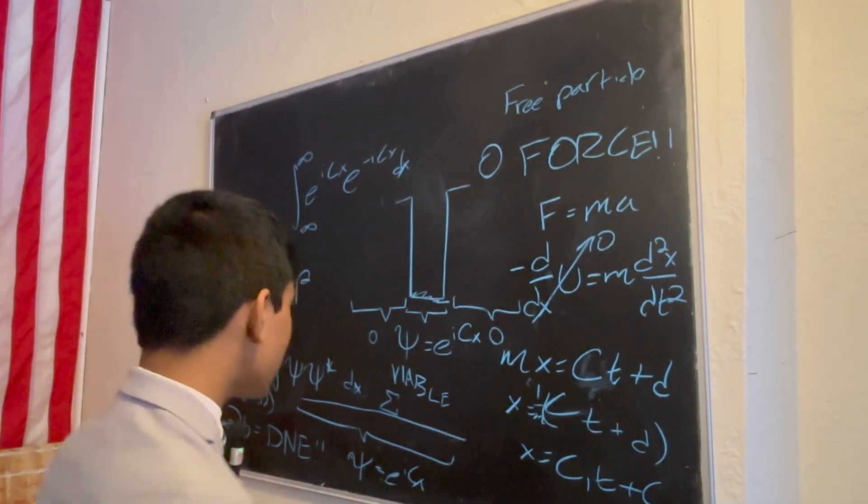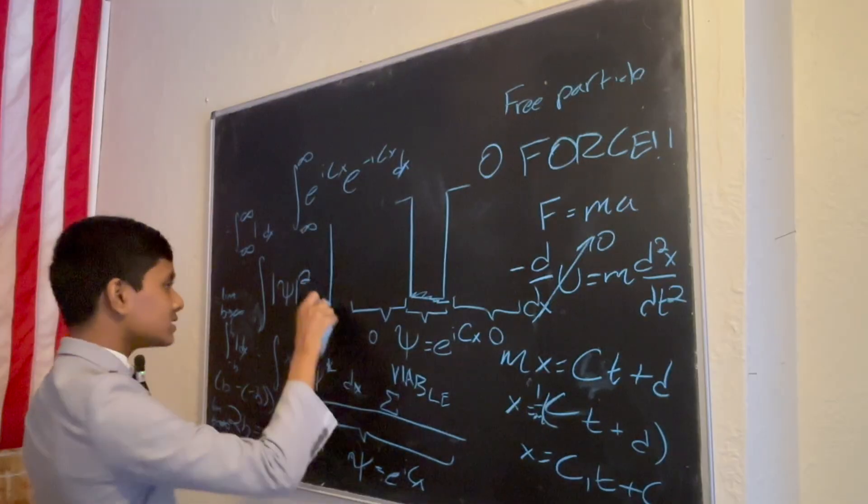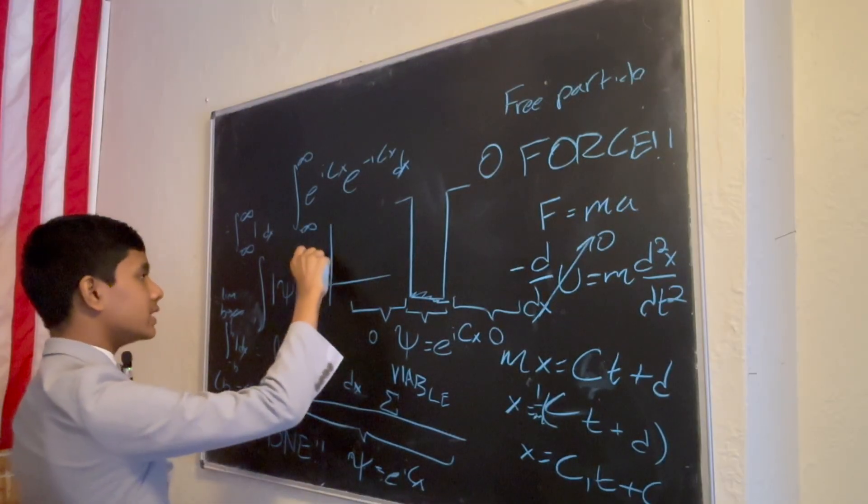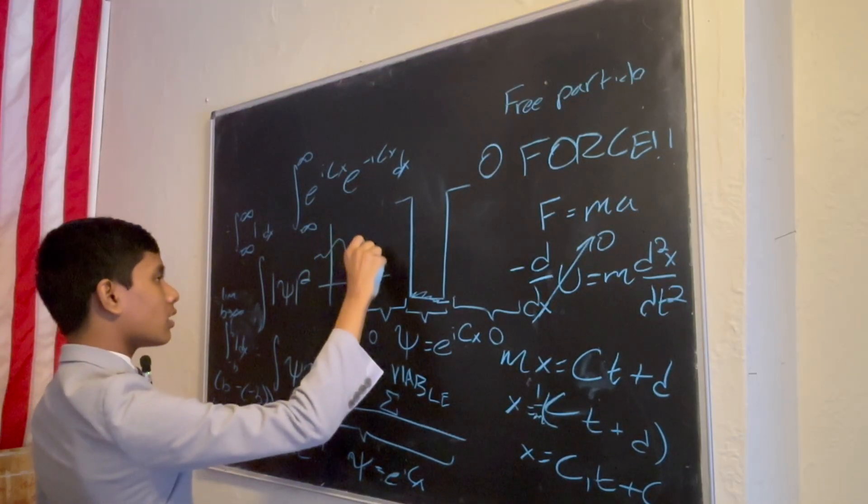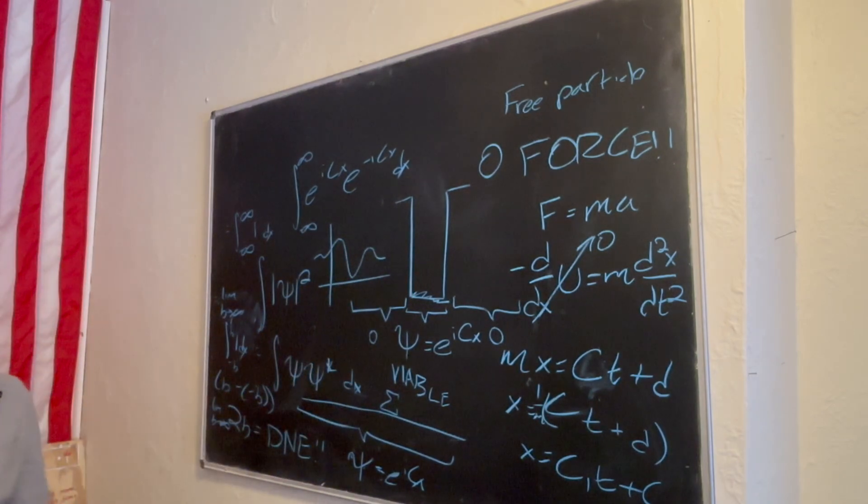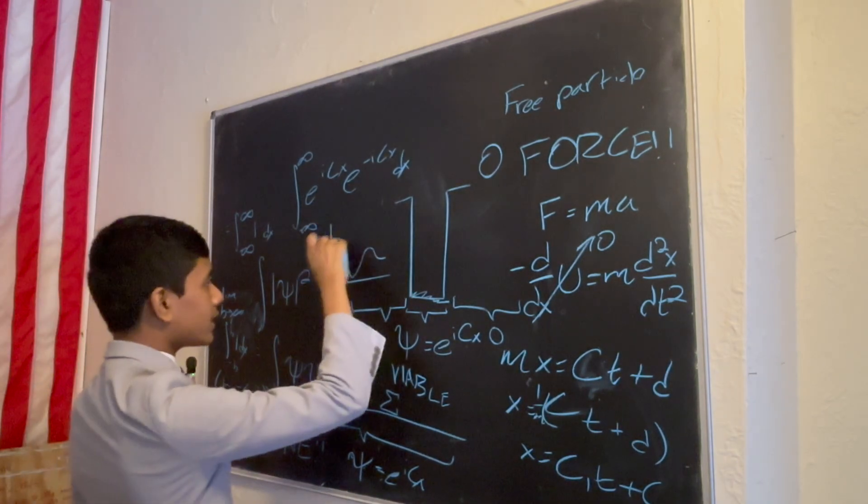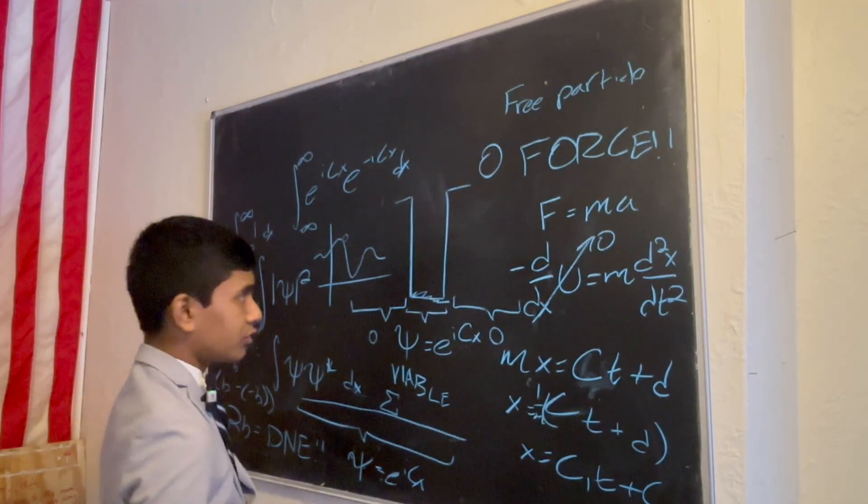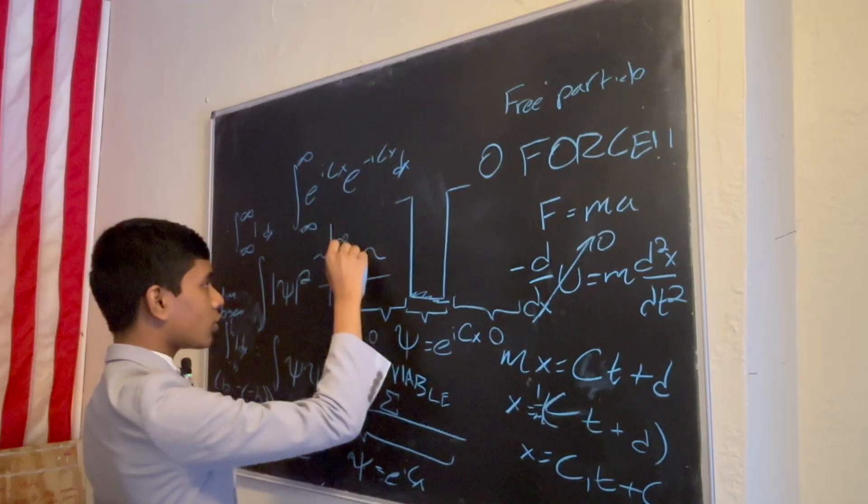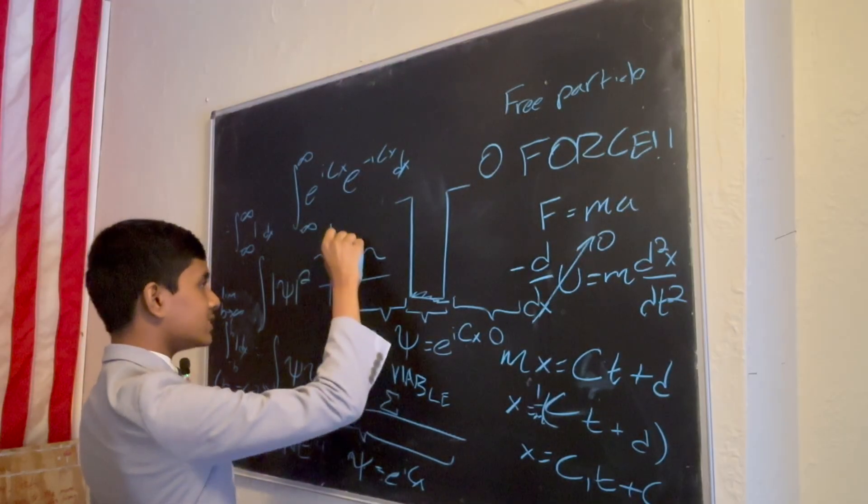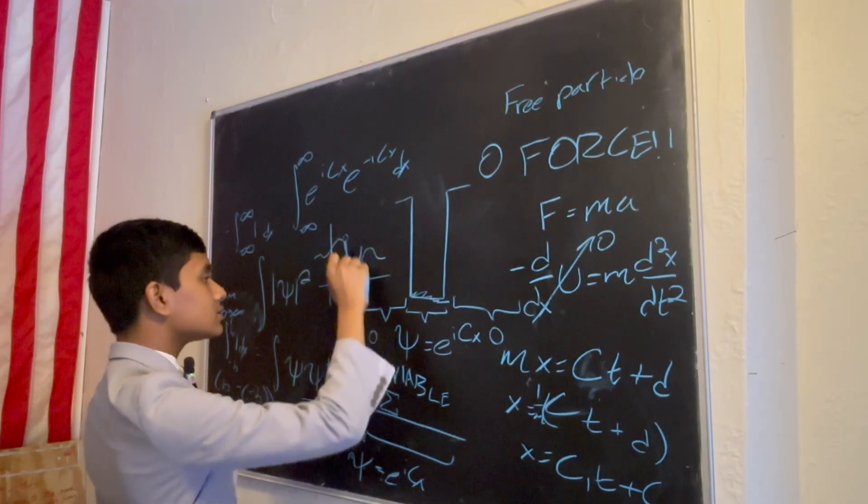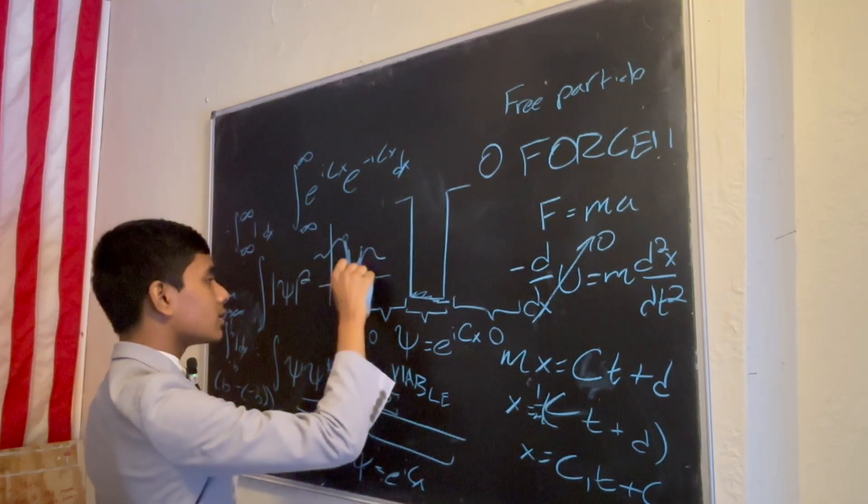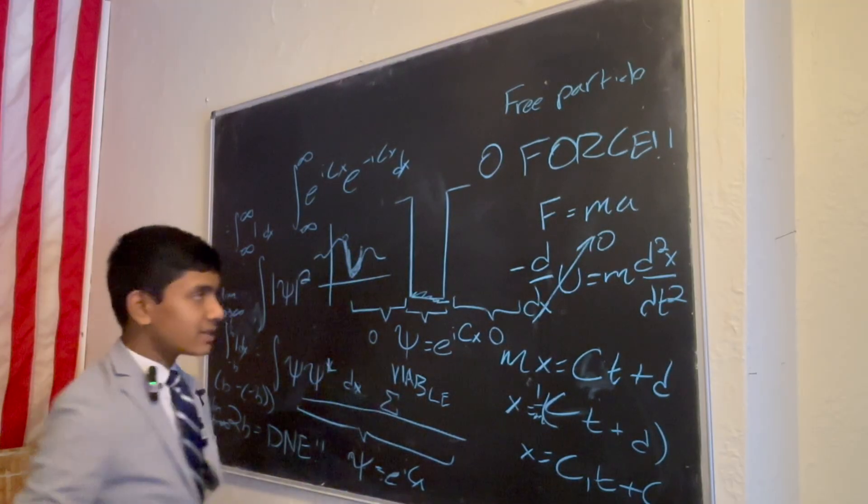One last thing. In classical mechanics, normally, when we have some potential function like this, we can treat it like a roller coaster track and the object, like the roller coaster. If its initial total energy is too low, it's going to get stuck in some well and settle down.